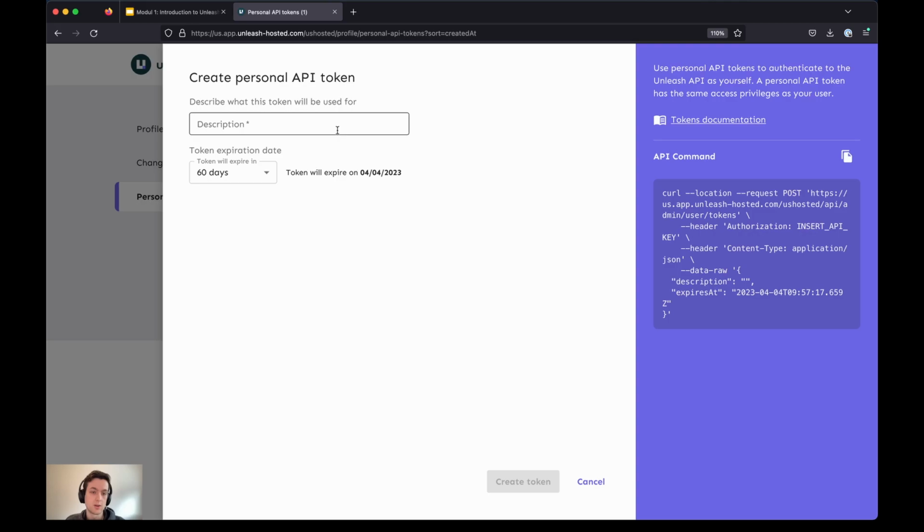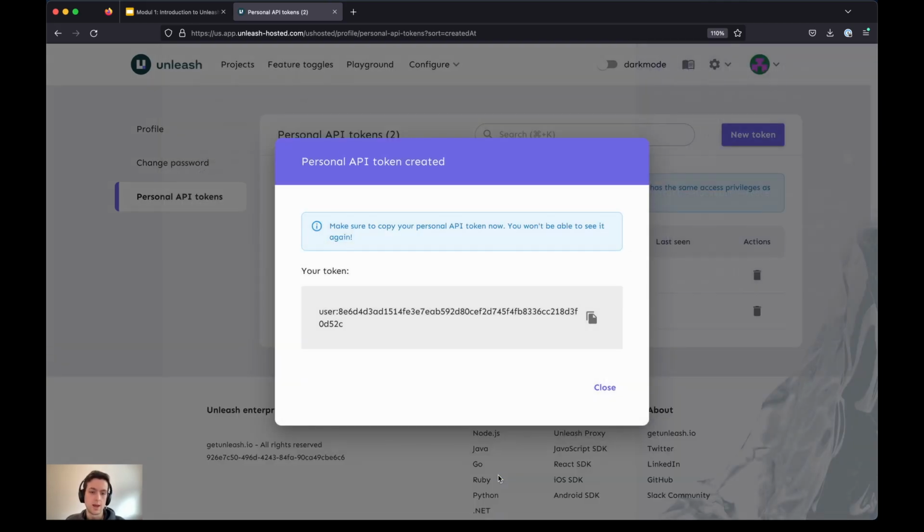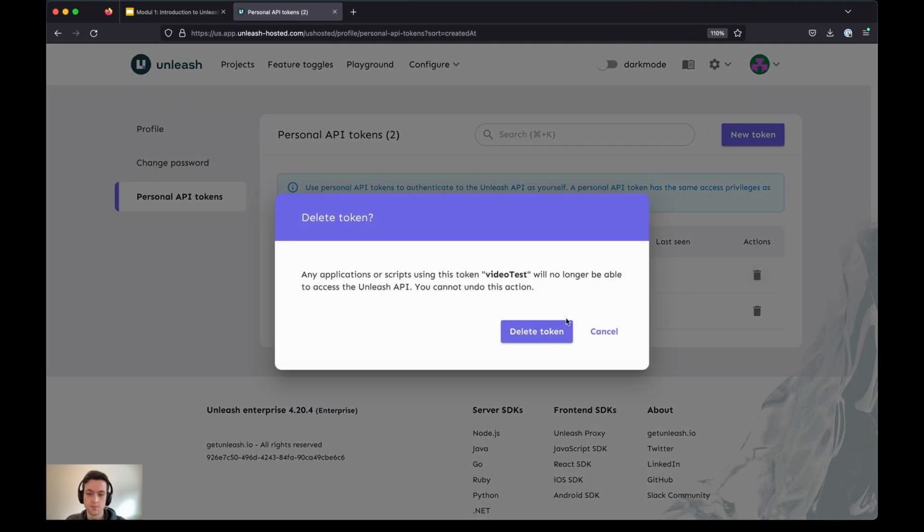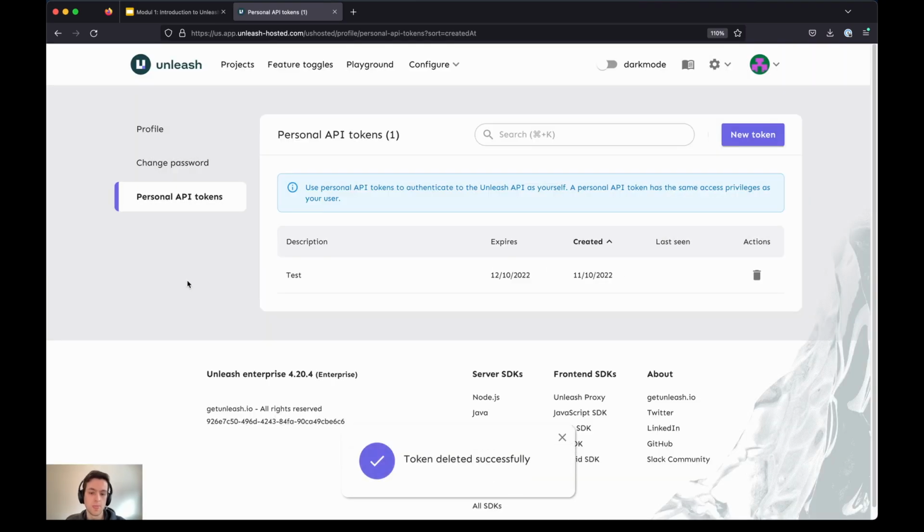And this way, I could have a token that looks like this, and it's a user token that you can see here. This is something that I can then use to do all of those API commands as my own user, which will have permissions that I do. So since I'm an admin, it has admin permissions. If I was a viewer with only access to certain projects, it would only have access to those projects themselves. So I'm going to go ahead and delete this one so that it's not usable. And now that doesn't have access anymore.